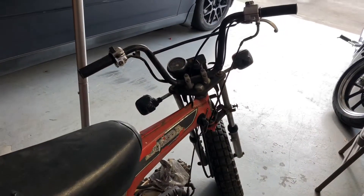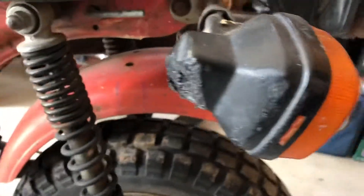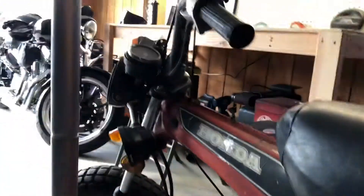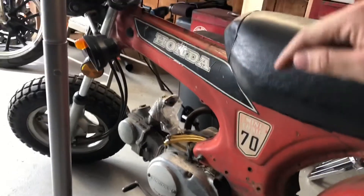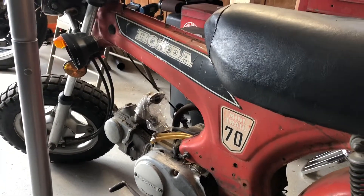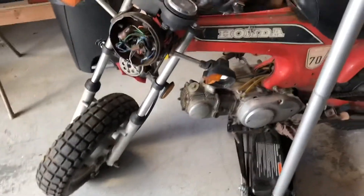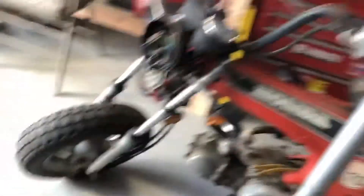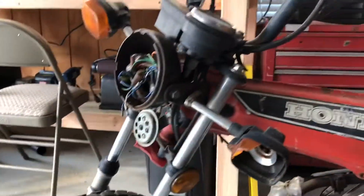So I'm going to do a little video series of a full restoration of this bike. As you can see, it's pretty weathered — I can tell they've laid this down. I don't even know if the engine works anymore. I'm going to completely tear it down, paint it white with my Instagram and YouTube logo on there, get a 125cc engine, black wheels, and disc brakes, and see how it goes.